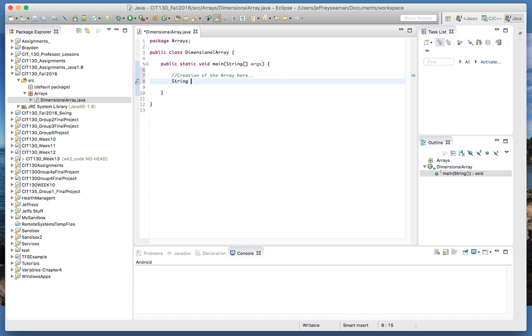So I'll do String, call it names, and here I'm going to do the double brackets like you've seen in the lecture, equals, and then I'm going to do the open curly braces. As you see here, you see the little X thing right here. Oh, got a problem. So what's the problem? It tells you right there, syntax error, insert a semicolon. So we need our semicolon there to close our statement.